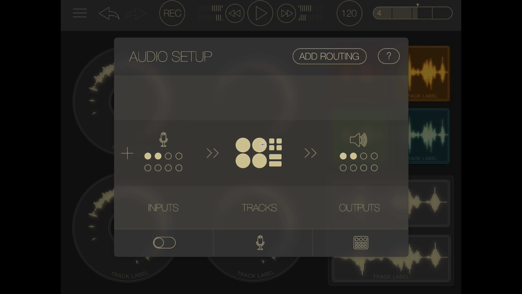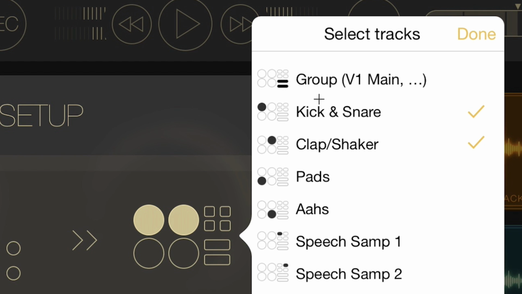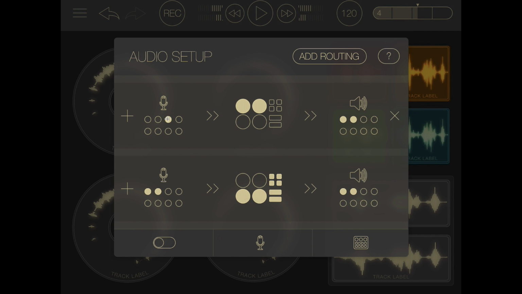Now if you want to add specific settings for a particular track or a set of tracks, you can tap this Add Routing button, and it brings up another pipeline and then lets you select which tracks to apply that to. So again, you tap and you put a tick beside the tracks that you want, and you've got this little visual representation here, so you can see the track is colored in on this little interface. So once you've done that, you can then set the input channel again, so you can see this is channel 3, because it's colored in, and the master channel then changes so that it affects only the unconfigured tracks. That's a kind of catch-all default.